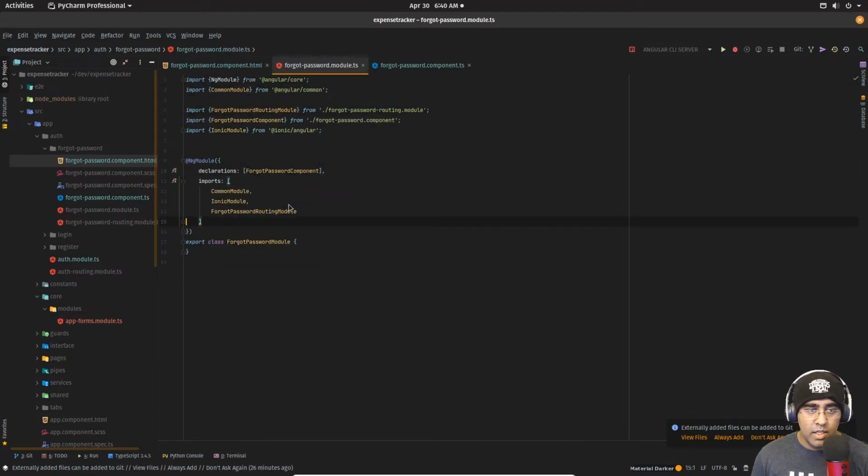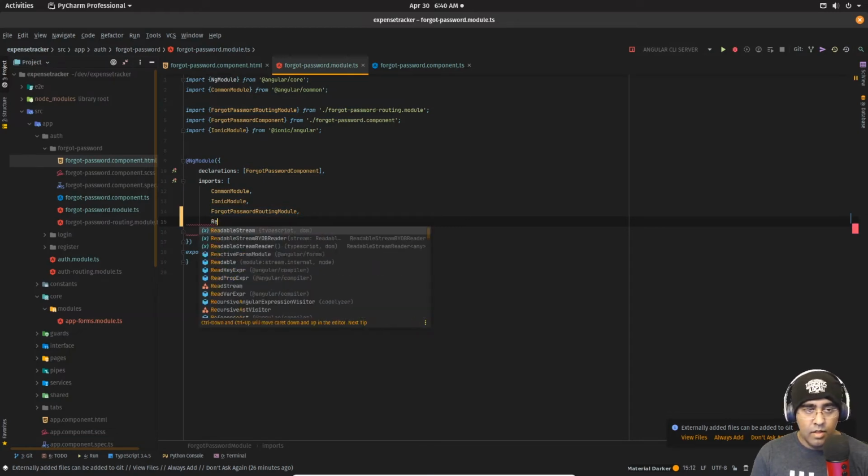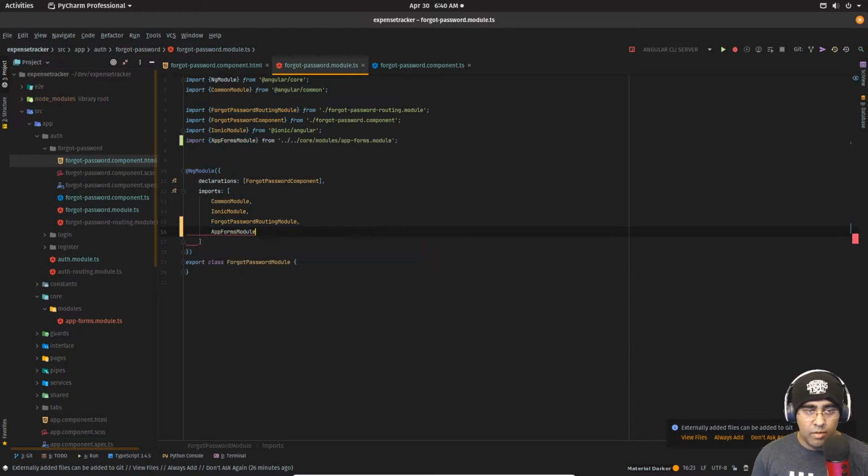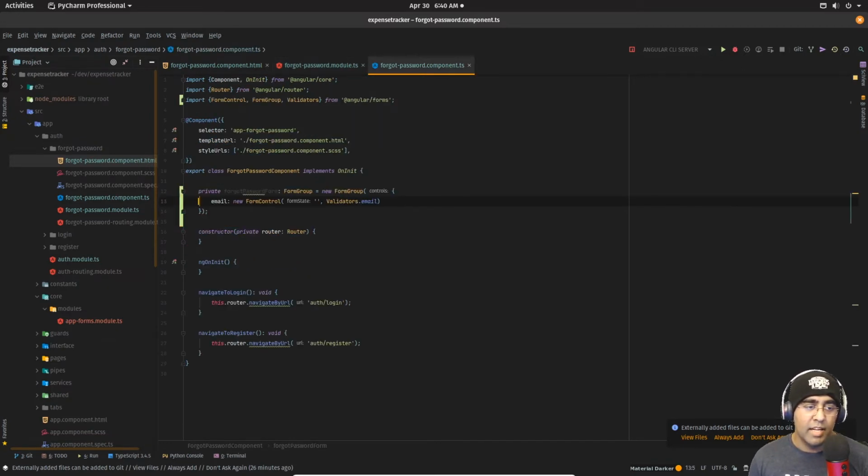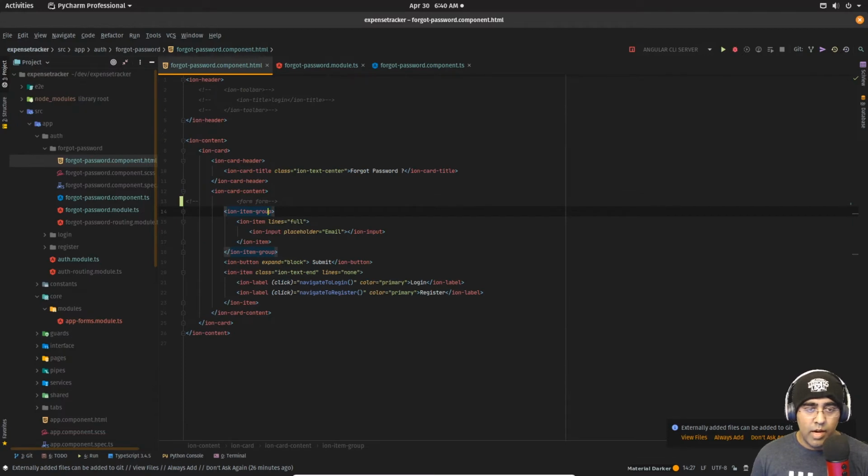So here I'm going to use something like an app form module, so I don't have to import form group, form module, or anything else that I require. So I'll be adding that to the app form module, which makes it available to wherever we import app form module.